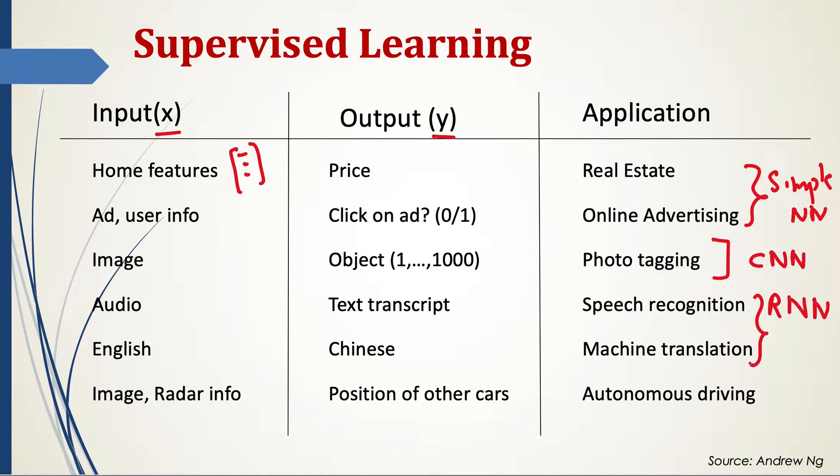Similarly, in machine translation, that is English to Chinese or any other language, this is a complex example where we use some complex or custom neural network, where some component will be CNN, which will extract features out of the given image. And then some other parallel neural network may be processing the radar data and combining these, we can get some results. So this is an example of a complex or hybrid neural network.